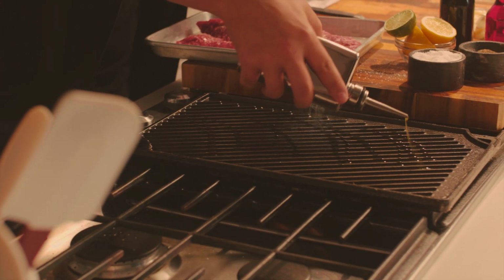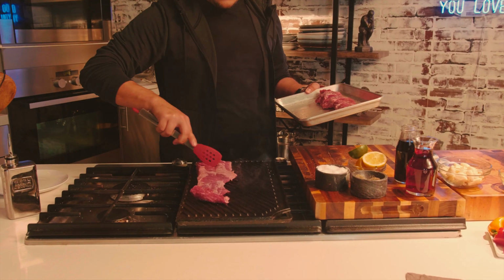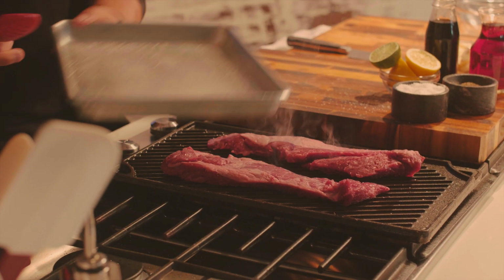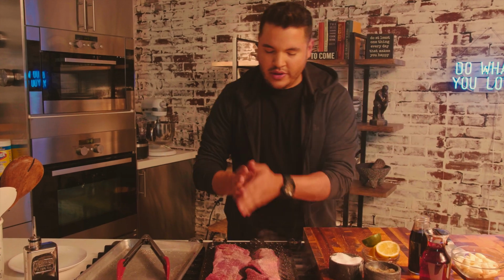We're gonna put some oil, season side down. We want to make sure we season both sides. Salt, some black pepper. And we're gonna leave it alone for about 5 minutes on one side, flip it over 5 minutes on the other side, and it should be perfect.